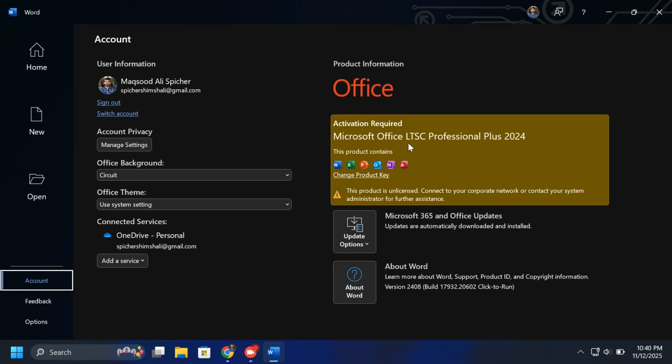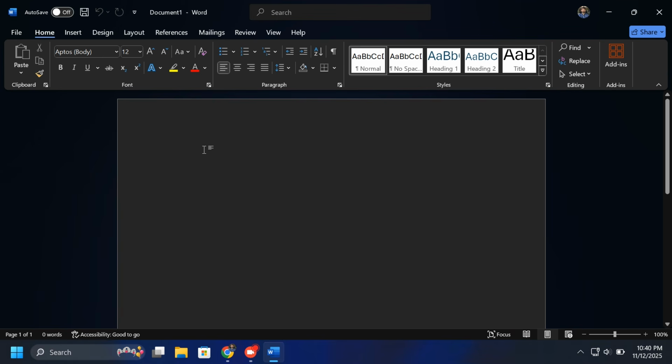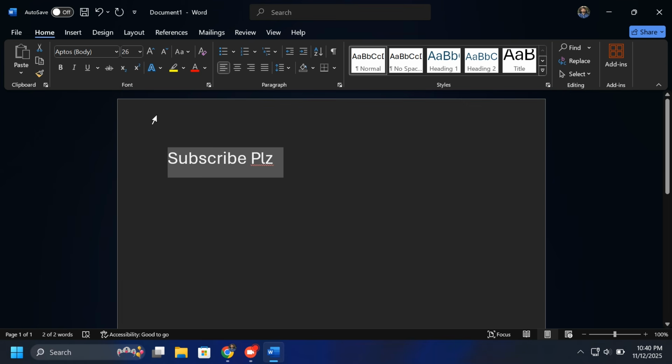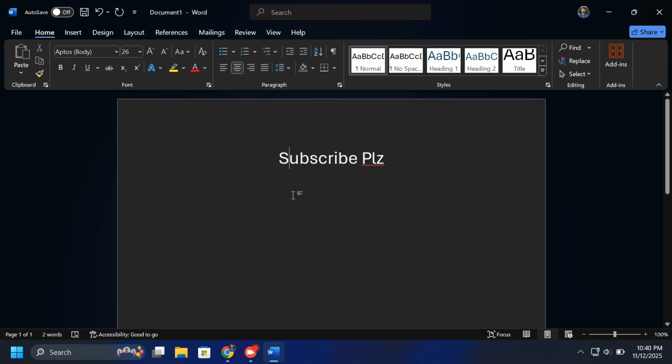It also bypasses the need to sign in or use a Microsoft 365 subscription during installation. This method is useful for testing or temporary use. But if you need long-term access with full features and updates, you'll still require a proper activation through a valid license key or KMS server later on. So guys, that's how you install Microsoft Office in 2026 without using a crack or any unofficial tool.